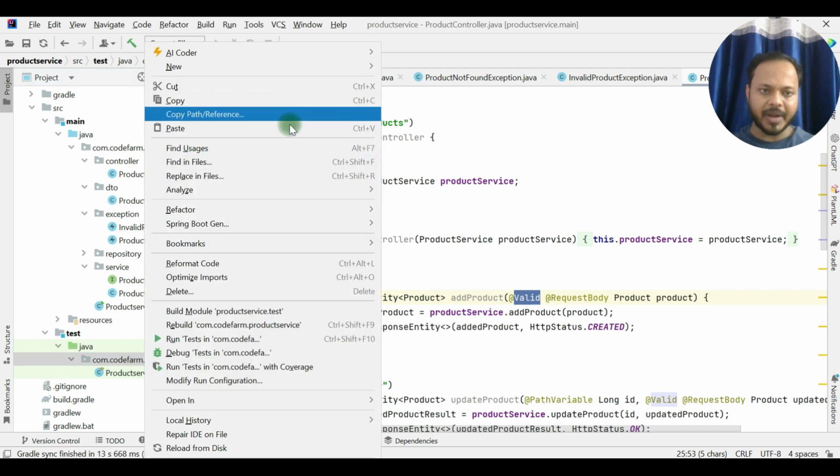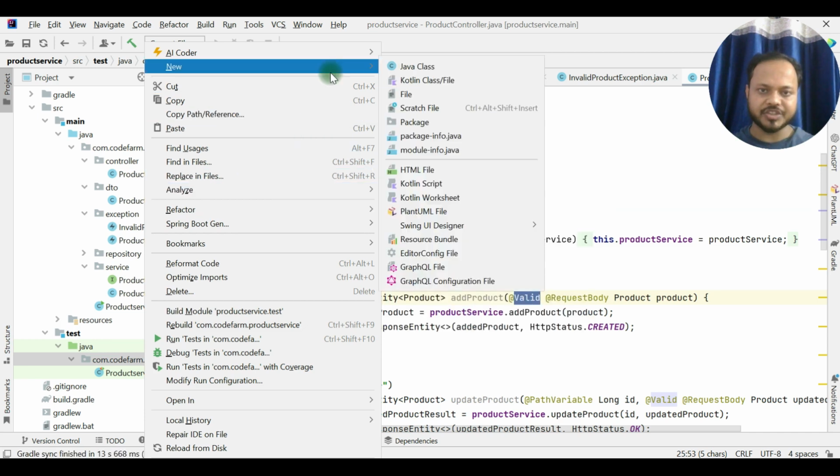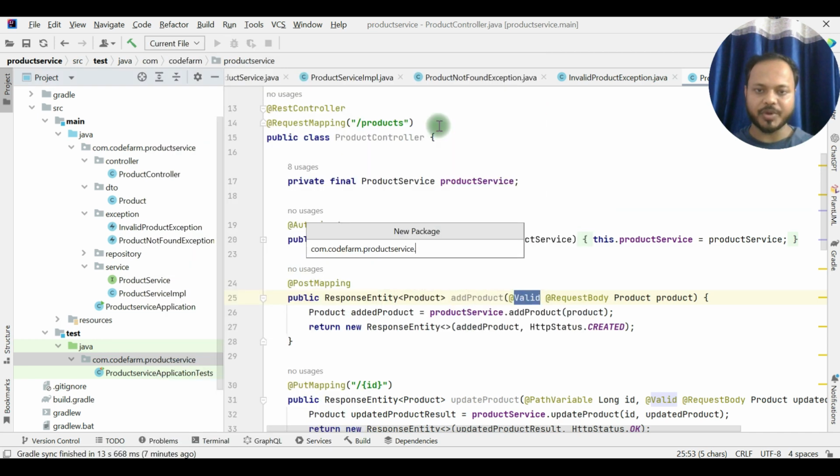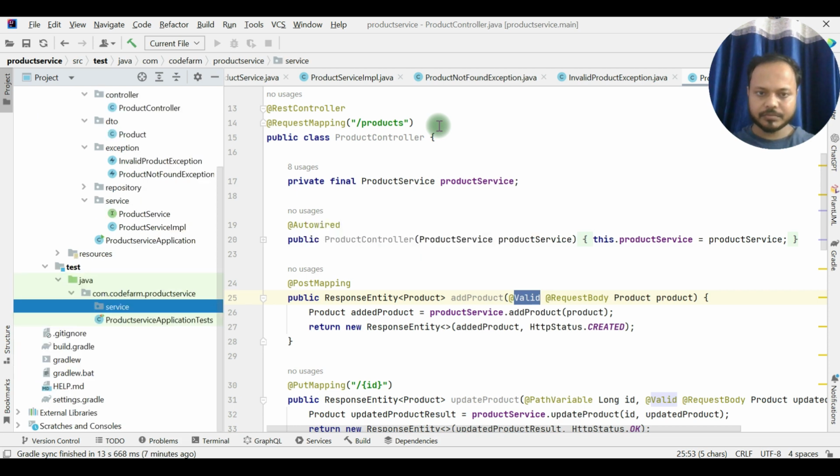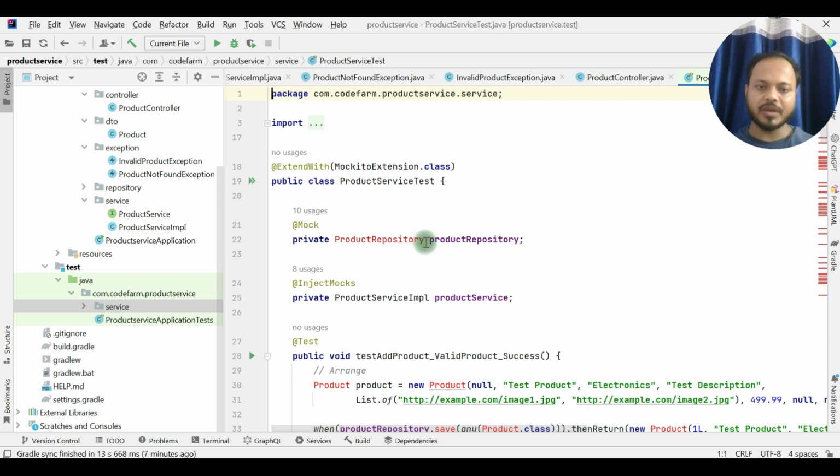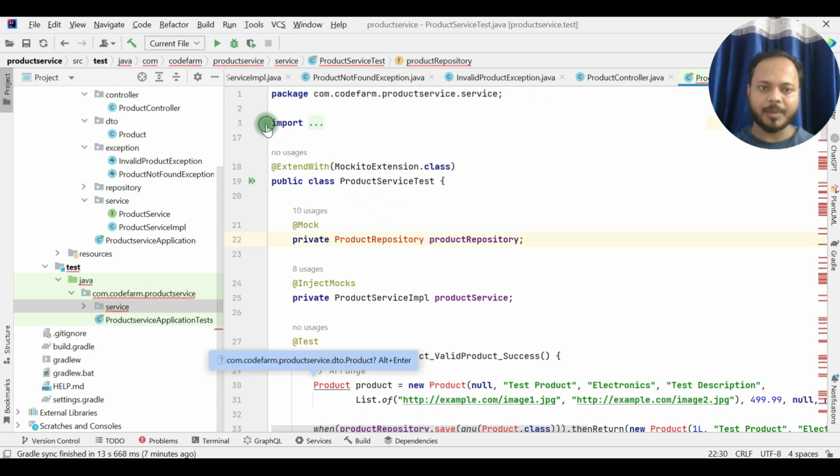So just create a package. A service package is not there actually, so that package structure I have to create. Paste. For the product repository, just a couple of imports I have to do here.